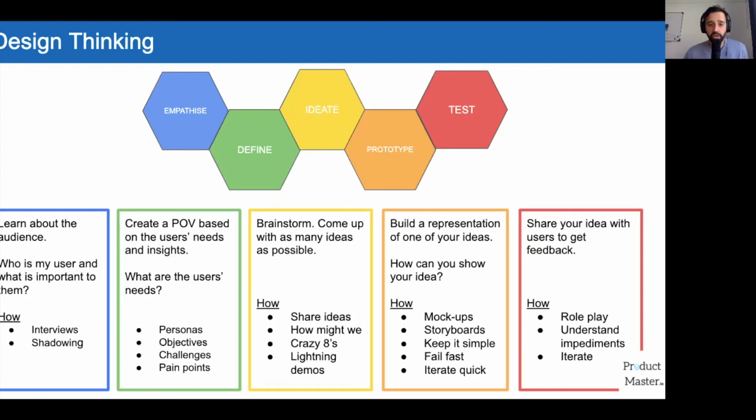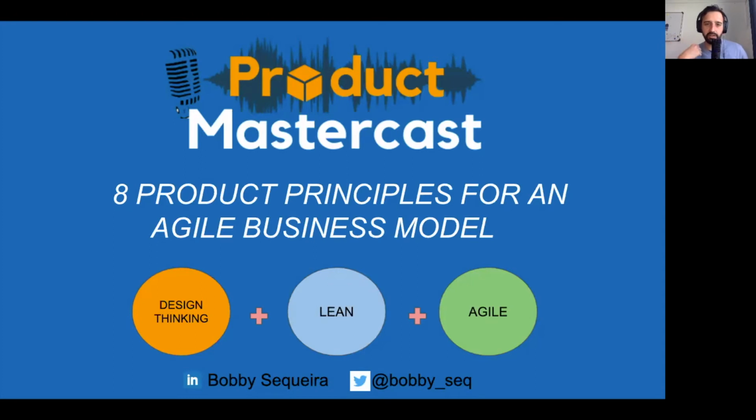So no code has been written at this point, but you're now breaking down the idea. Your UX people, on the user experience and customer side of things, will be working in this design thinking space. Going back into testing, you can do some role playing. The whole point is to understand impediments with the design, what is wrong with it, and then you can iterate as quickly as possible. Now that you understand those concepts and frameworks, let's dive into the actual 8 principles.